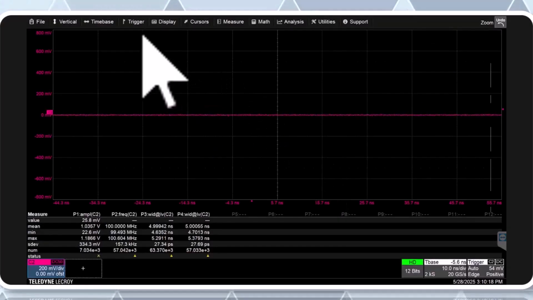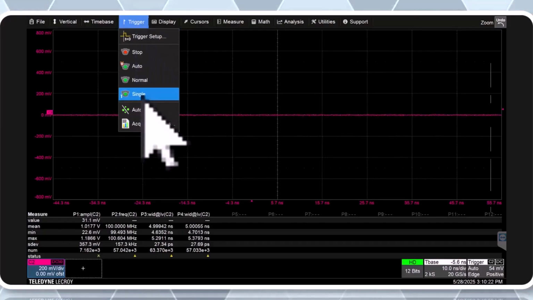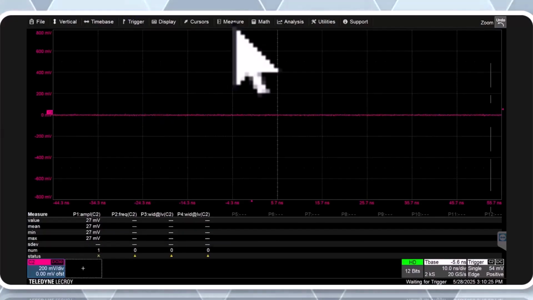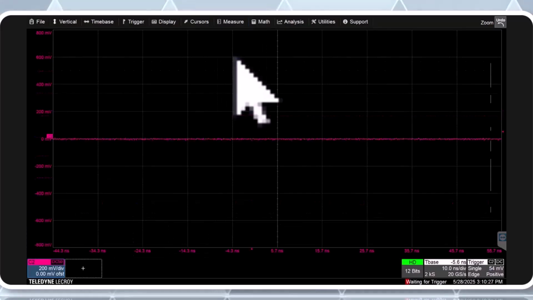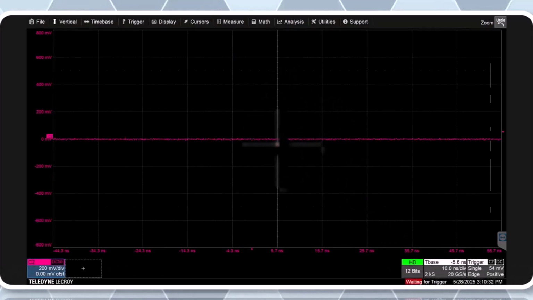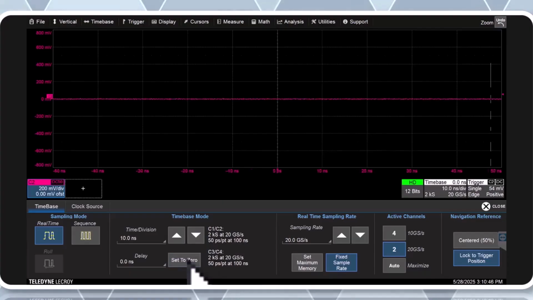And we are. And for this, I want to wait for that 1 cycle to come through, so I'm going to set the trigger to single. We can turn our measurements off. Now notice that here we are waiting for the trigger, and as we trigger, we should generate a single burst right here in the middle. And let's just set ourselves sort of at the middle. There we go. So we expect our burst to be right there at the middle of the grid.